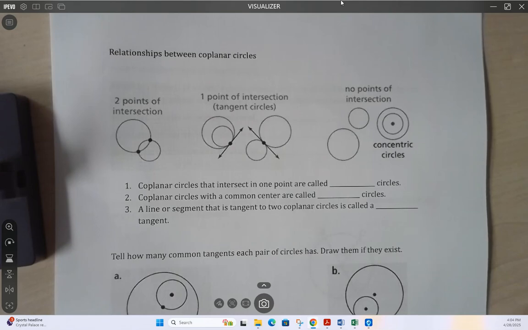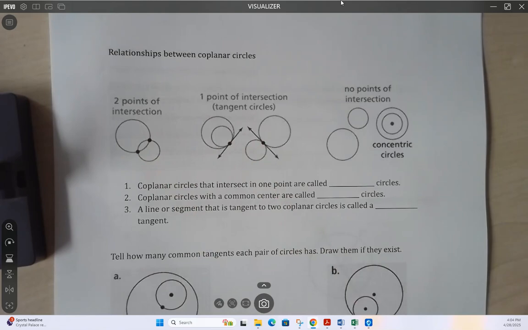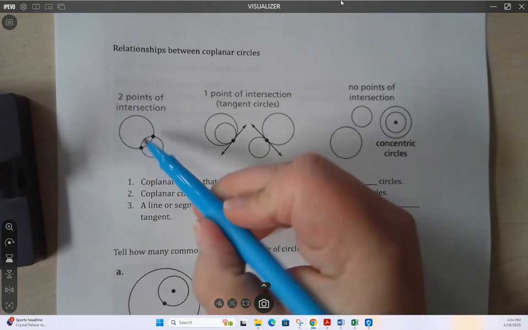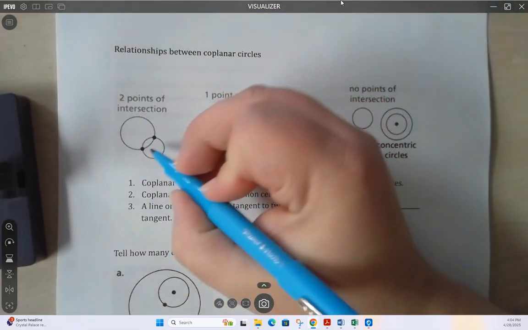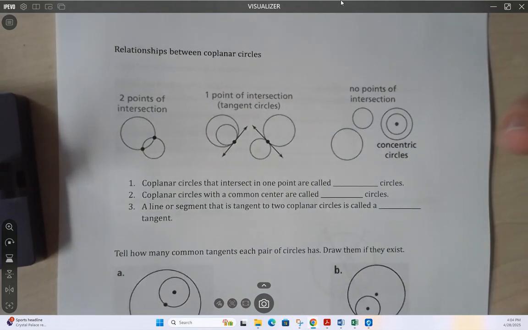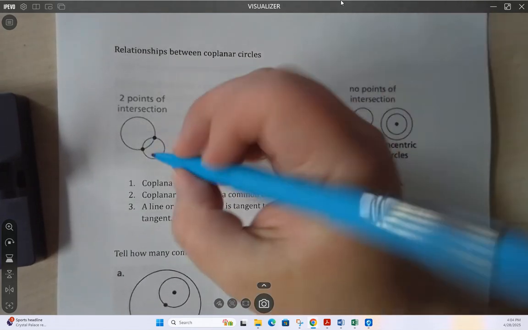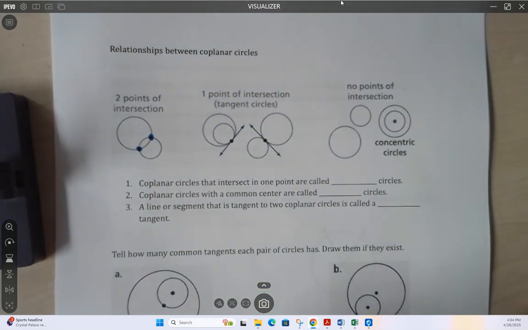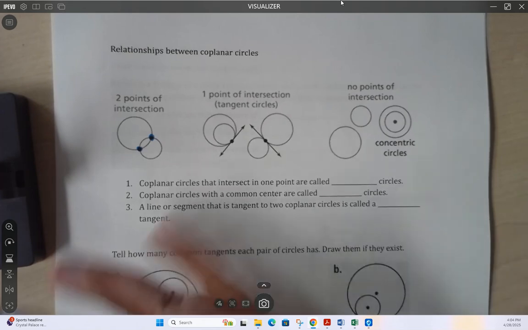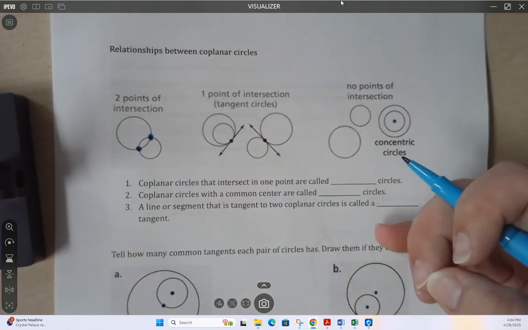So we have different situations that can occur. Now, we can have circles that overlap like they do here. This one reminds me of certain bubbles I would blow growing up. Sometimes they'd make neat intersections. And in this case, if they overlap like this, it is also an example of maybe Venn diagrams. They have 2 points of intersection. There is some overlap. Not a problem. None of these are a problem. They're just showing you the different relationships.